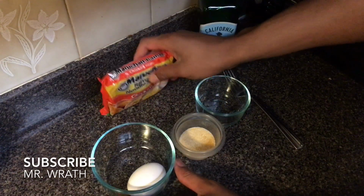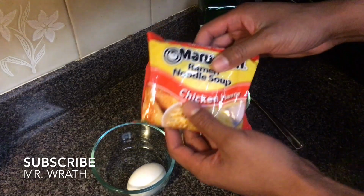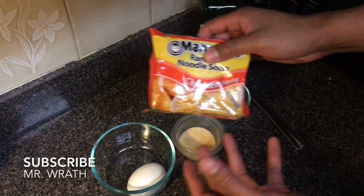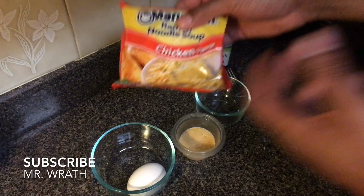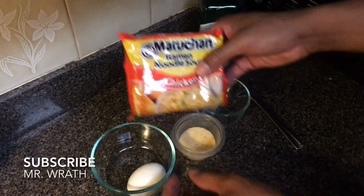Alright, today I am going to be making the Kylie Jenner Ramen Noodles. Kylie Jenner Ramen Noodle is a very tasty dish. I like the recipe. I've adapted it myself and used it in my own recipes. So this is the Kylie Jenner Ramen Noodle recipe.